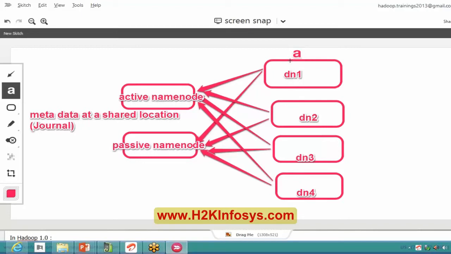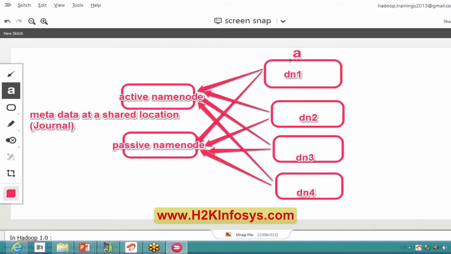Whenever a name node is storing some information, it has to store the metadata, right? Somewhere on its RAM or at some other location. So rather than storing it independently, both my active name node and passive name node will maintain a shared location called the journal.